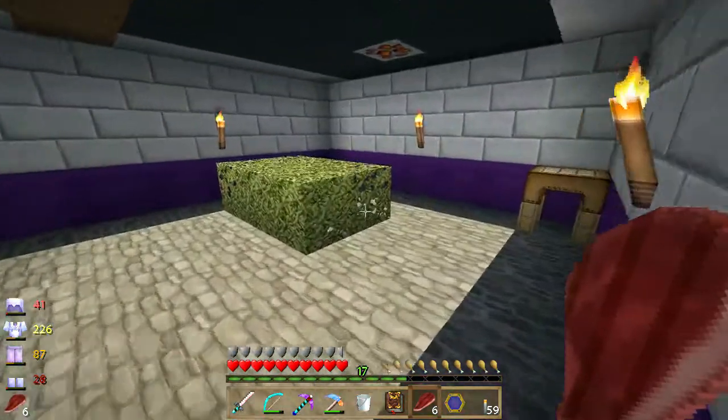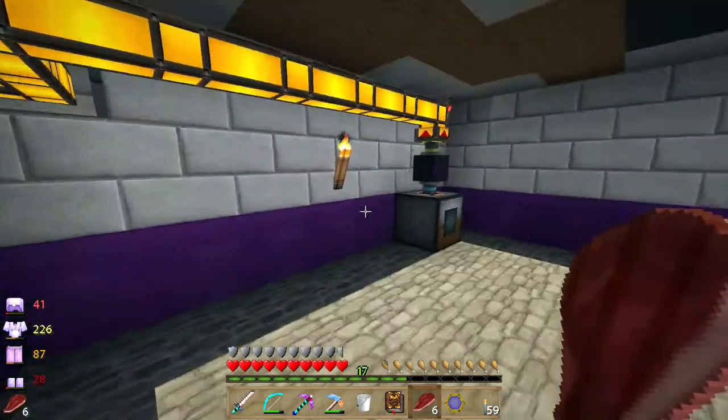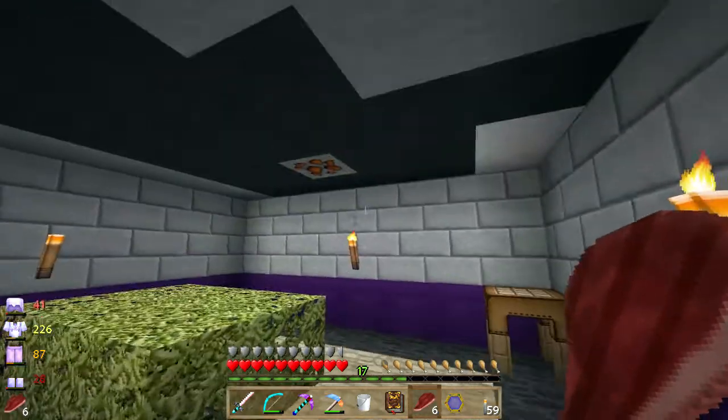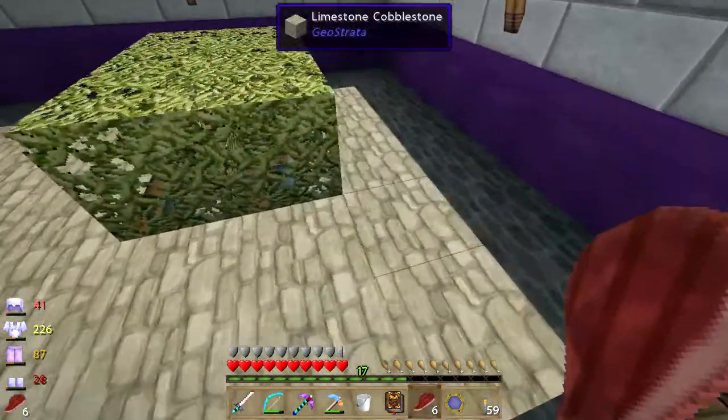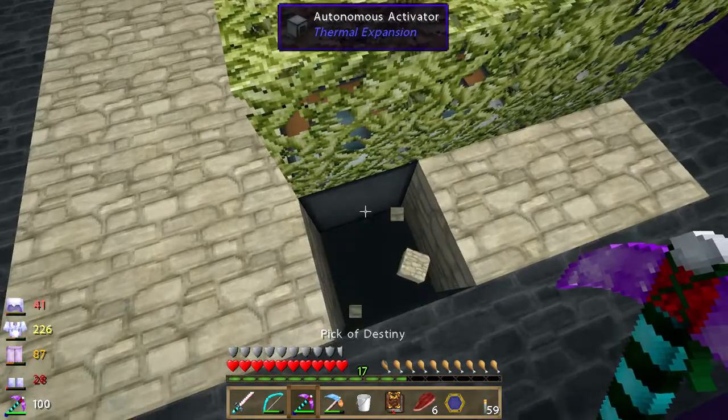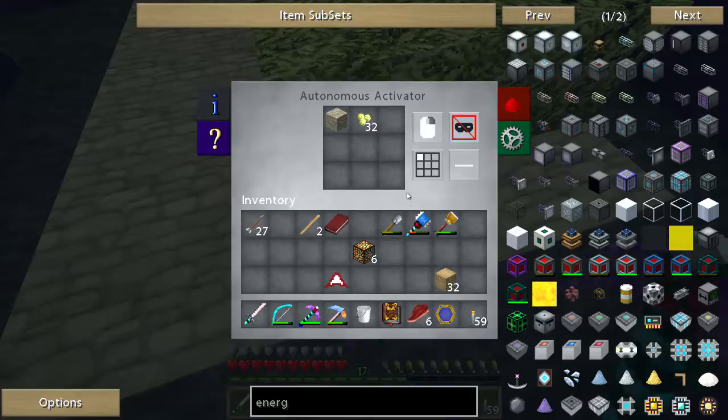Thank you very much. So I've set up my essence berry bushes in this kind of area here as an automated kind of experience farm when I'm around. So what I have underneath is, well, underneath these, let me show you. I have autonomous activators, and each one of these is set to first slot only, like right click with, or use the first slot only or something.